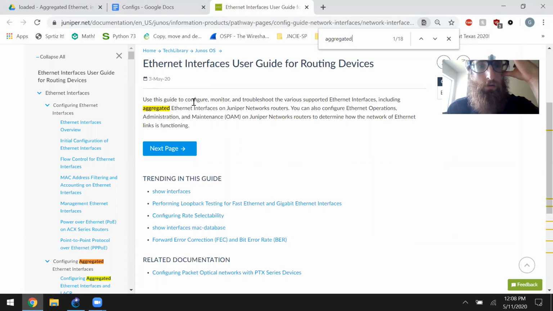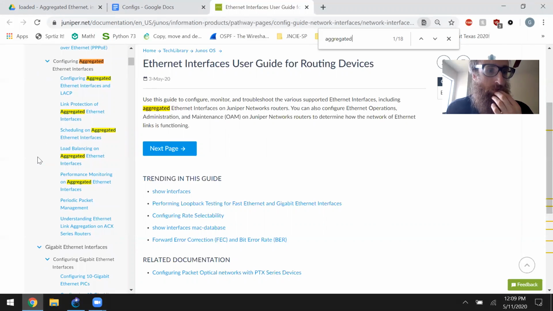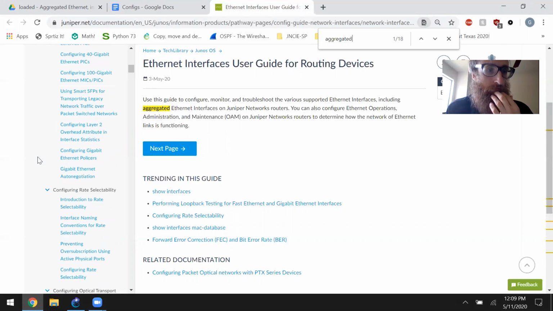Use this guide to configure, monitor, and troubleshoot the various supported Ethernet interfaces, including aggregated Ethernet interfaces on Juniper Networks routers. You can also configure Ethernet operations, administration, and maintenance, OAM, on Juniper Networks routers to determine how the network of Ethernet links is functioning. So let's skip right down to the aggregated Ethernet section.